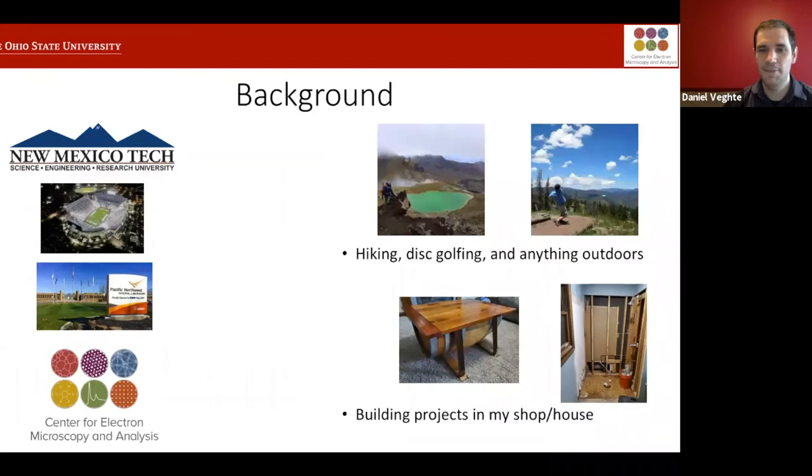Besides my educational background, if you want to get to know me a little bit, I like to spend as much time as I can outdoors. Either I'll be hiking, disc golfing, doing whatever I can outdoors, but often, as is the case now, I'm stuck inside a lot. So I'll tend to do some woodworking. I was in Washington, I started building wine barrel furniture, or currently now, probably to my wife's dismay a little bit, I decided to start remodeling our house a bit. And that's what our shower currently looks like in the bottom right-hand corner. So hopefully that'll be done fairly soon with the time I have available.